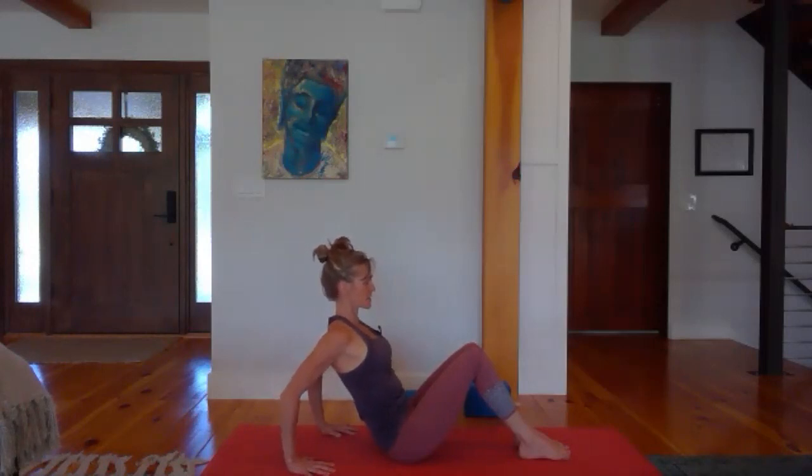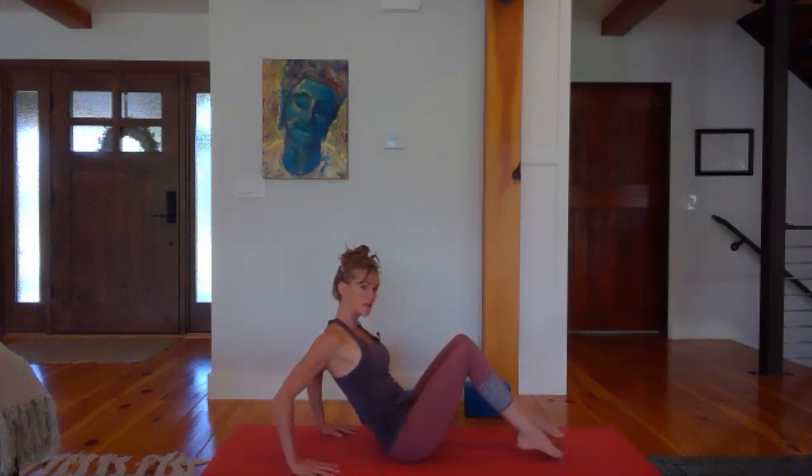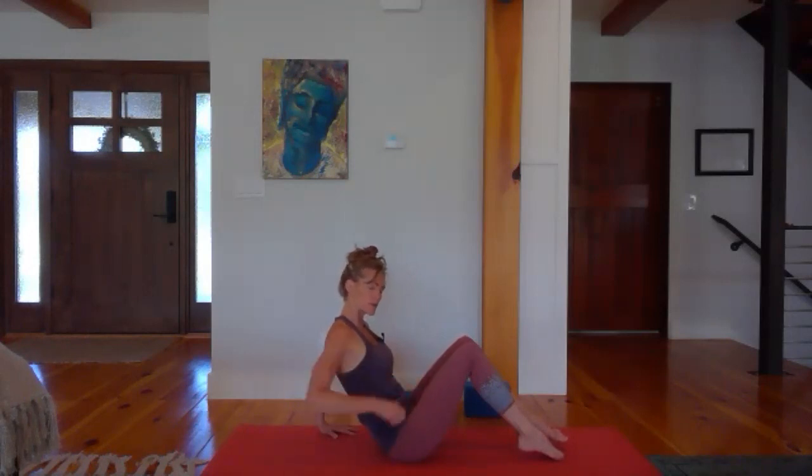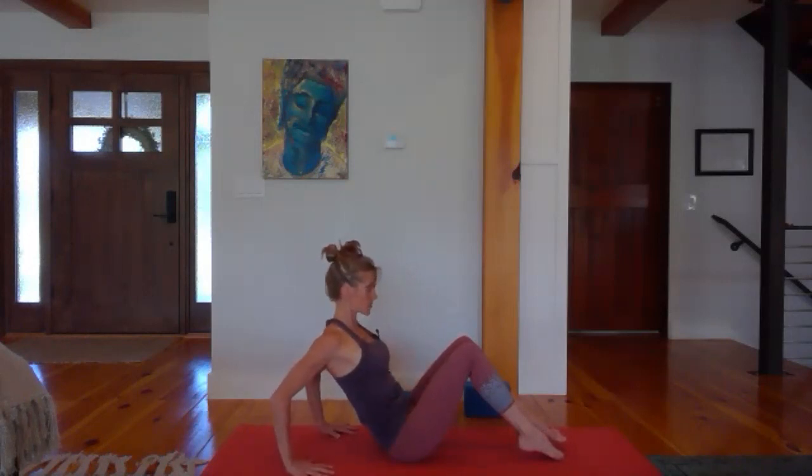Pull the low belly in, lift the heart, and then lift one foot and then the other. So the lifting of both feet really requires this muscle work. And if this muscle in the front body, your abs, does not work, you're going to feel it in your low back. So please bring a toe back to the earth until you can feel this muscle. Keep talking to it. Draw in. Start at the pubic bone and pull upward towards the navel. And then broaden the shoulders so you can bring both toes off the ground.